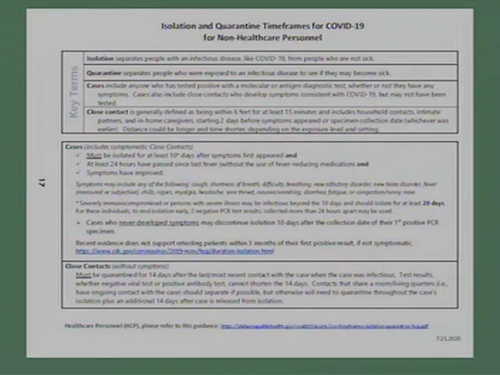So I'm happy today to have Susan Norman with me. She's joined me on stage up here. She is one of our nurses from our infectious disease and outbreak department. And we're going to just kind of go over some quarantine and isolation guidelines. Thank you, Susan, for being here with me today.